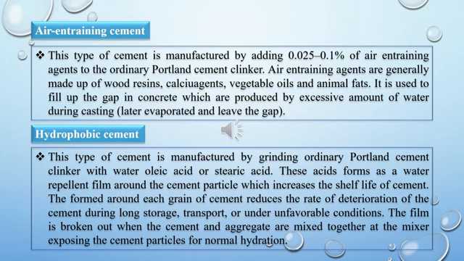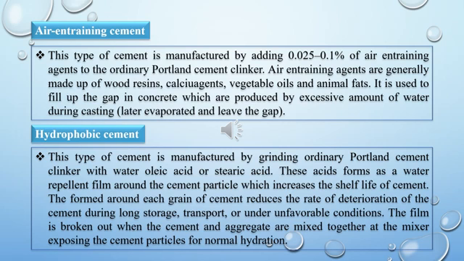These acids form a water repellent film around the cement particles, which increases the shelf life of cement. The film around each grain of cement reduces the rate of deterioration of the cement during long storage, transport, or under unfavorable conditions. The film is broken when the cement and aggregate are mixed together at the mixer, exposing the cement particles for normal hydration.